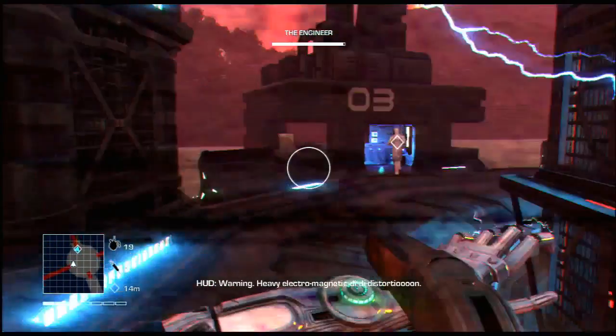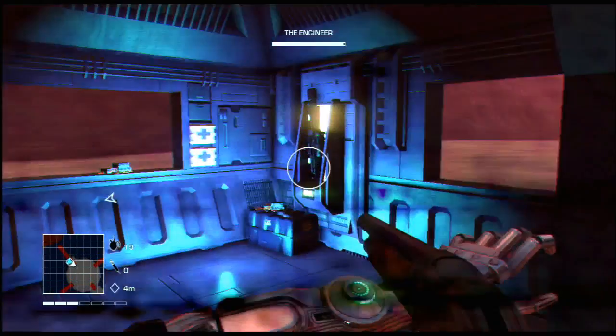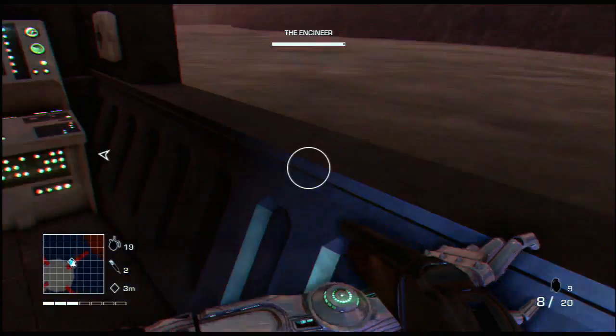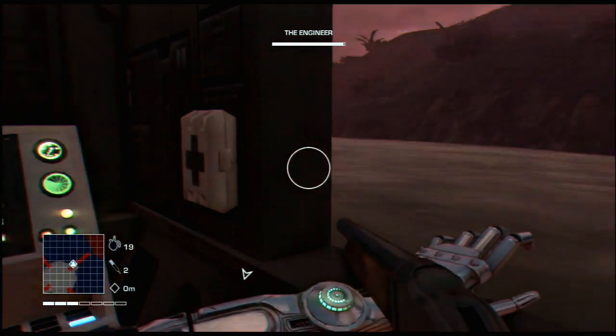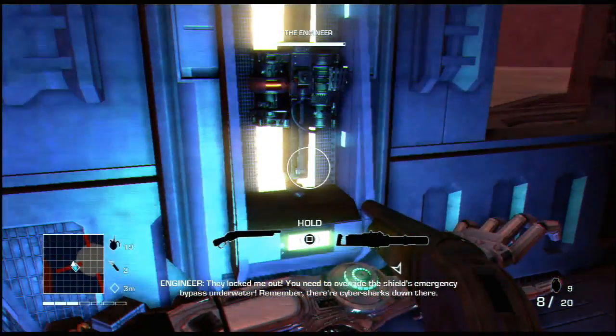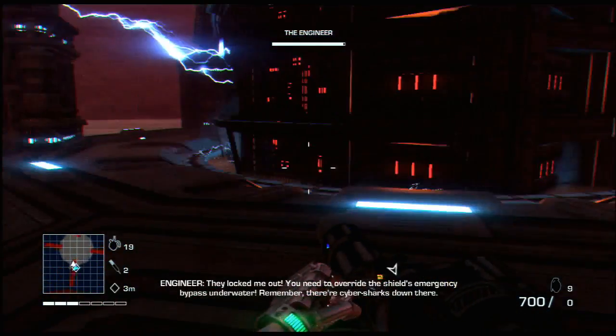Warning. Heavy electromagnetic distortion. Oh, crap. They locked me out! You need to override the shield's emergency bypass underwater. Remember, there are cyber sharks down there.